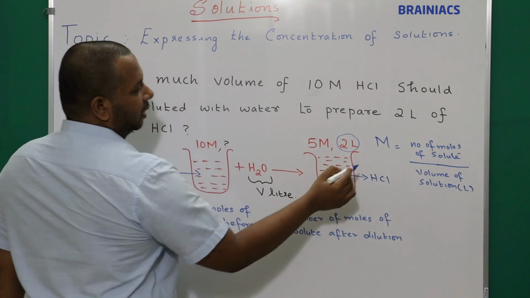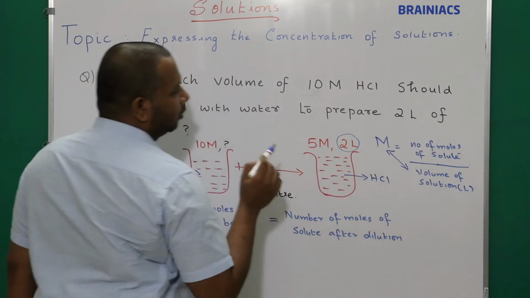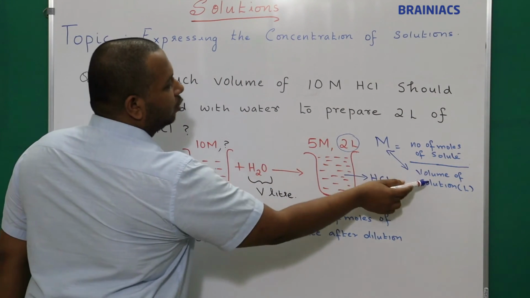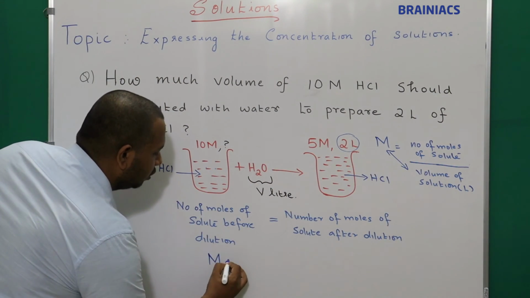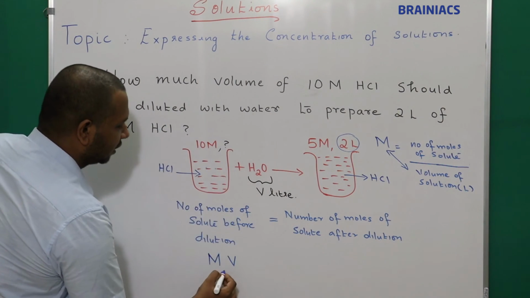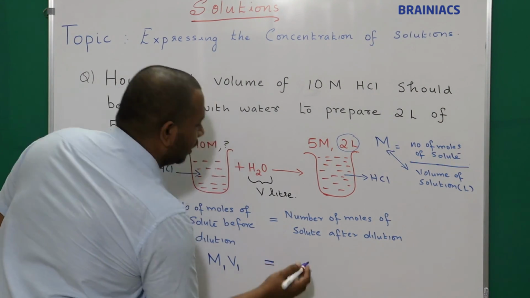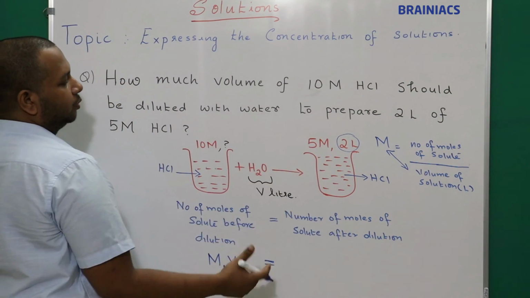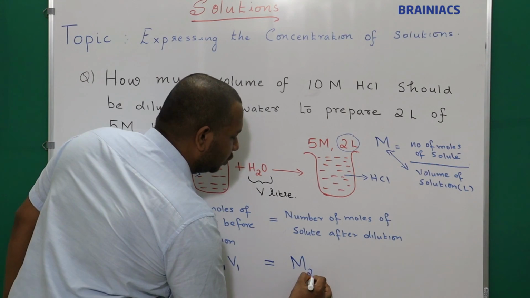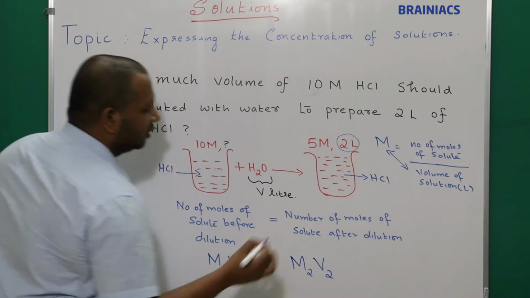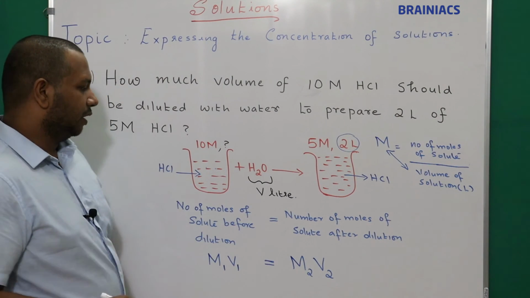Correct, we learned. So I can cross multiply this. The number of moles of the solute is equal to molarity into volume of the solution. Since it is the initial case, I put M1 V1. It should be equal to the number of moles of solute after dilution, so after dilution I make it M2 V2. This we already derived, but again I am explaining it to make it more understandable.